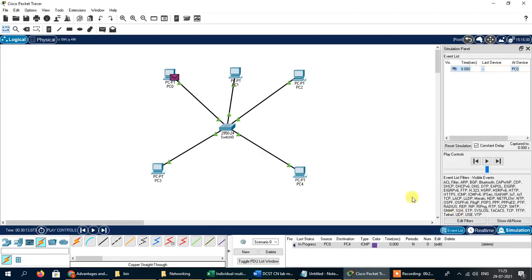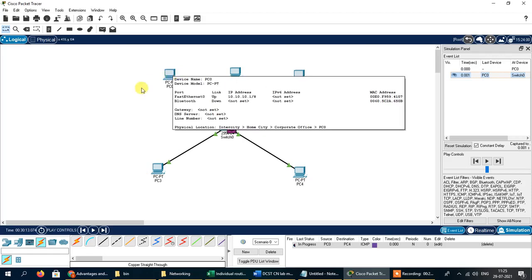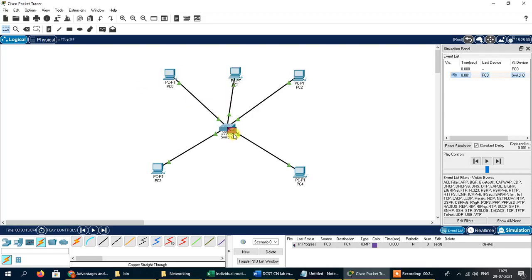So let me turn on the simulation mode and start the simulation. To start the simulation, I'll be clicking on capture then forward. Here you can see the packet from the first machine, that is machine 0, arrives on the switch.